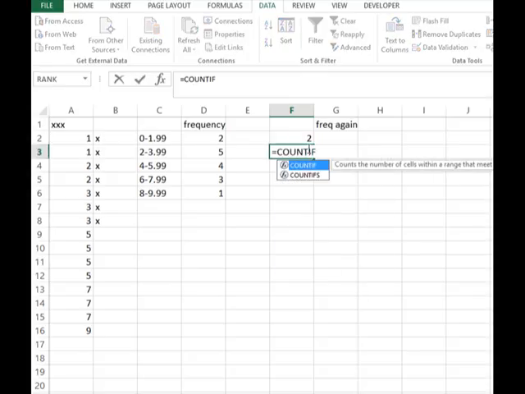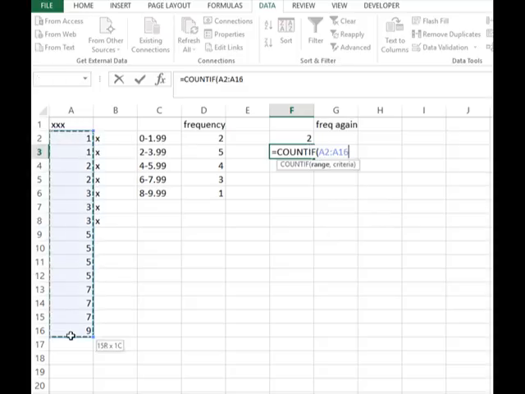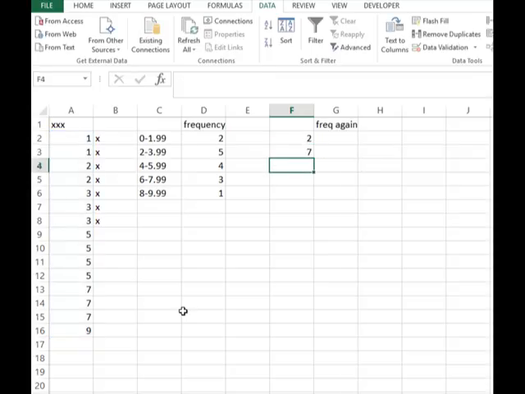Next command, COUNTIF all of these values, but only count them if they are, in quotes, less than 4. And it's a little bit more complicated to say COUNTIF it's between 2 particular values. So my suggestion would be to do them this way. Count all the values that are less than 2, less than 4. There are 7 of those. It would be these 7 right here.